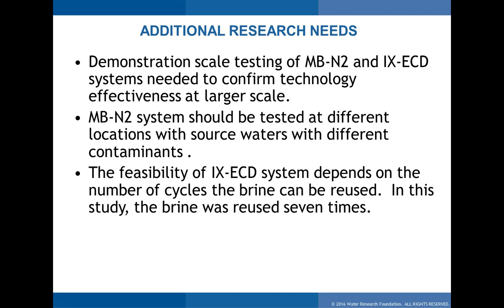Is nitrate-selective resin more expensive than standard ion exchange resin, and how would you determine which to use? It's about 25% more expensive. The decision probably won't be cost-based but waste-based: if you're getting a 25% longer run length, that would justify the cost because your spent brine disposal will be much less. That's going to be what the decision is based on. Well, that's all we have time for today. Thank you, Ramesh and Ashish, and thank you, City of Avondale, for a great project and webcast. Please take a moment to complete our brief four-question survey. Thank you all for joining us today.